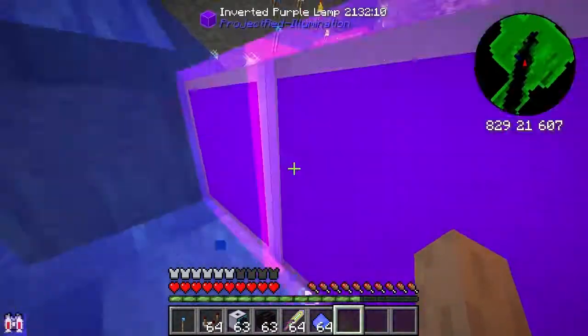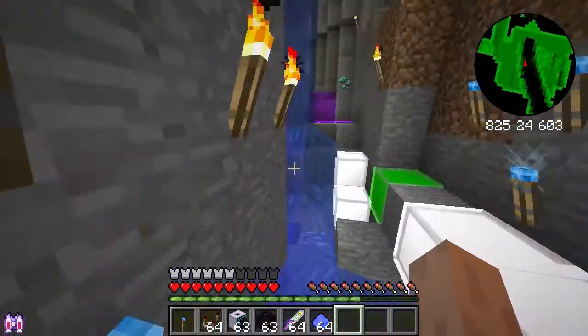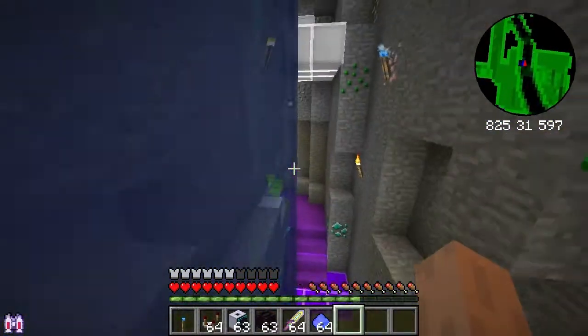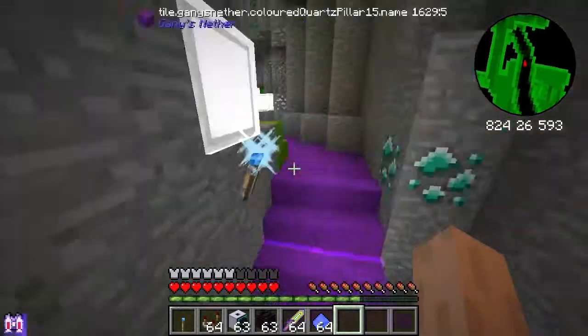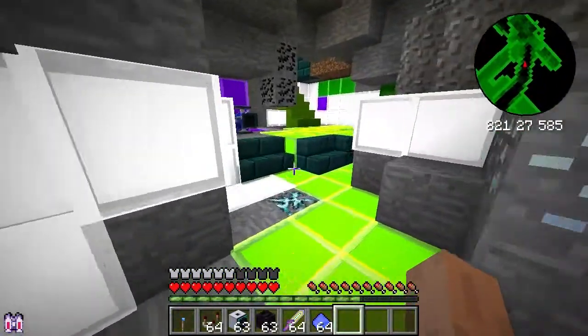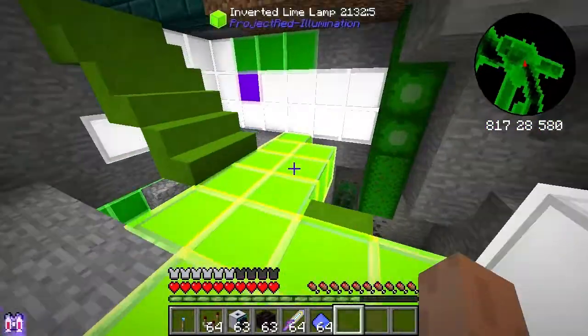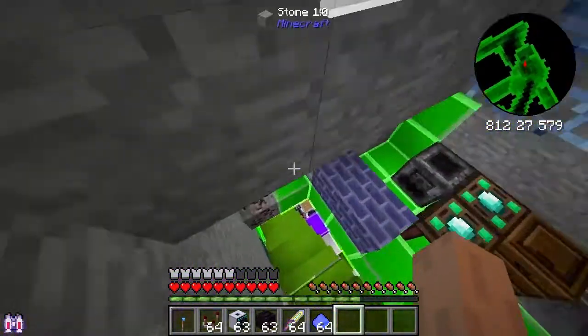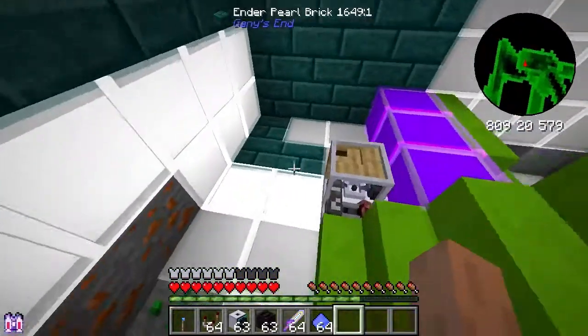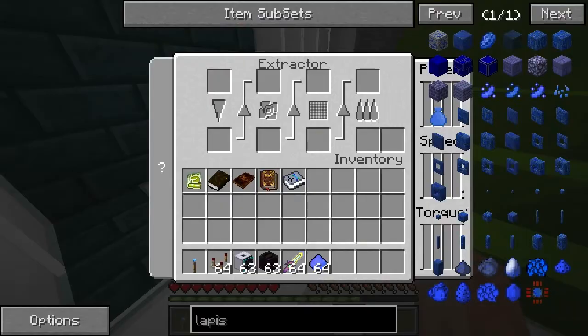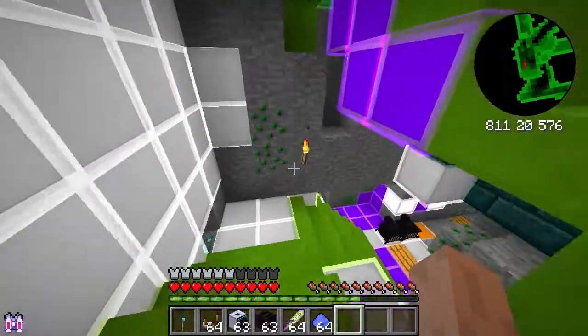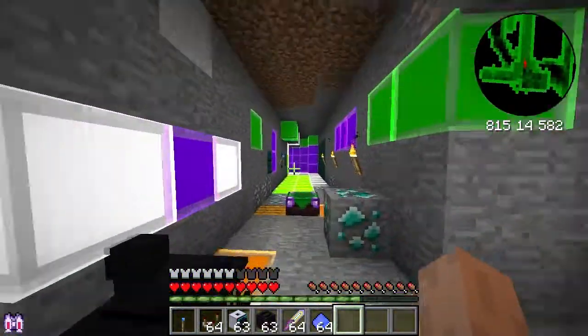Alright. So there's the infinite water source. And oh, there's an extractor here. I did that. And I think I've done everything really now. I've looked through this whole area.